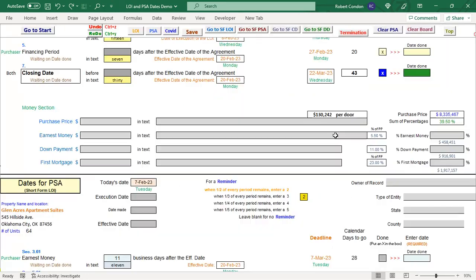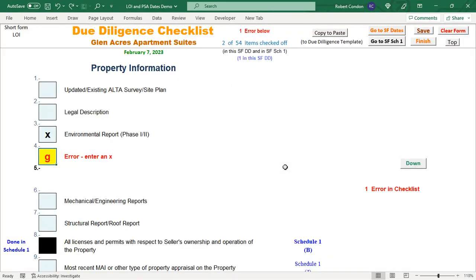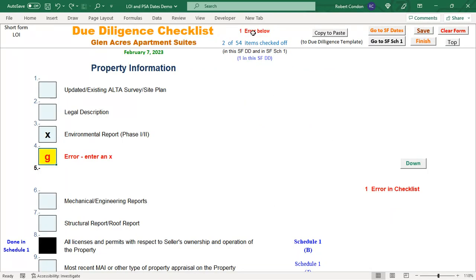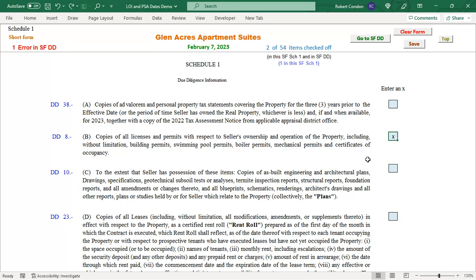What else can I show you in 1 minute? We already saw the due diligence, right? We saw that it's tied into Schedule 1. Due diligence says one error here, so let's make an error in Schedule 1 as well. Let's make an error here.